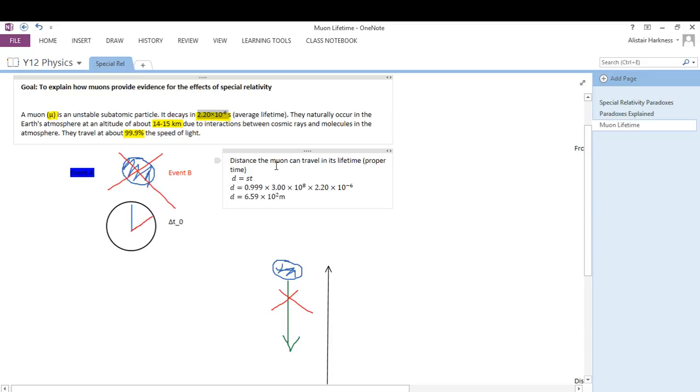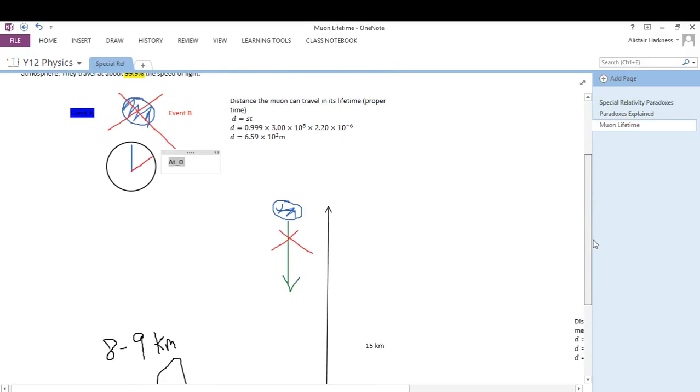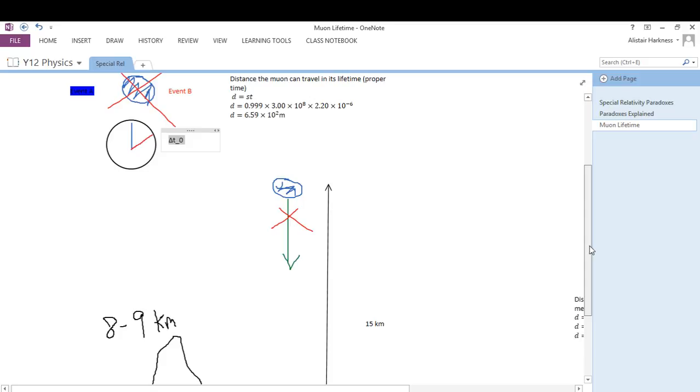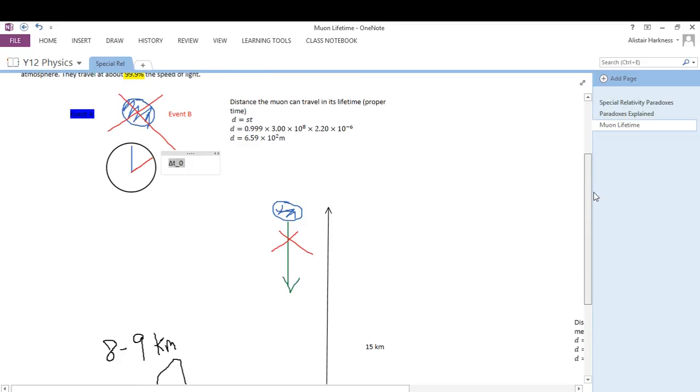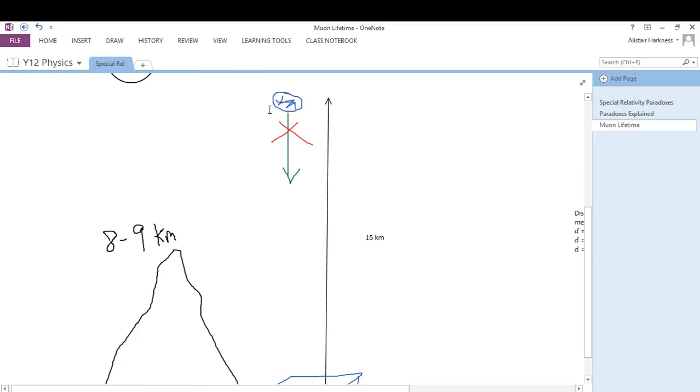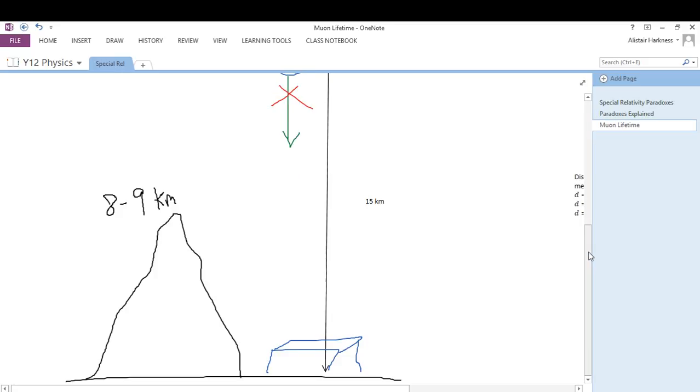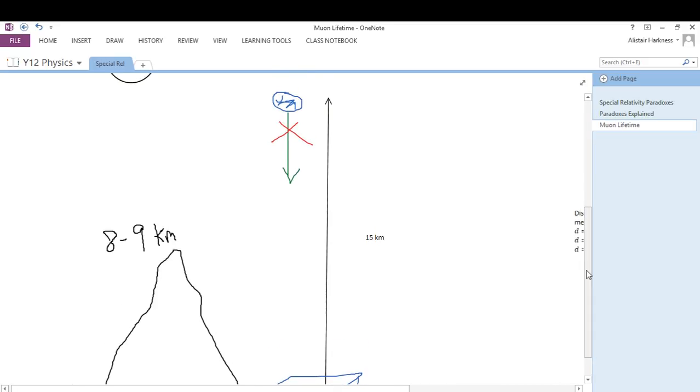Well, we need to think of what the flip side of special relativity is. We've looked at time dilation. If we get in the muon's reference frame, so we're dealing with proper time, then the two events that it's measuring, which are it being created and then it decaying, occur at the same position for it. But the positions on the Earth where it is created and where it decays are in a reference frame which is moving relative to it.